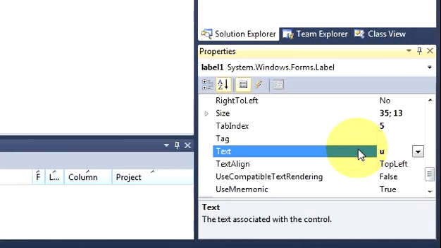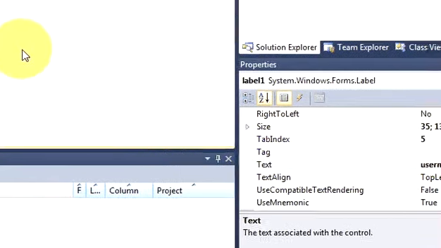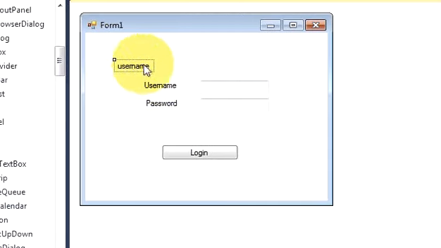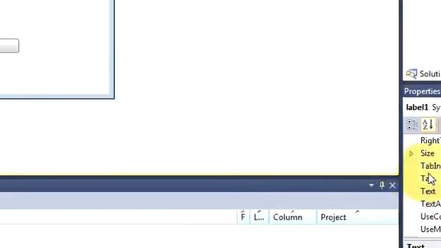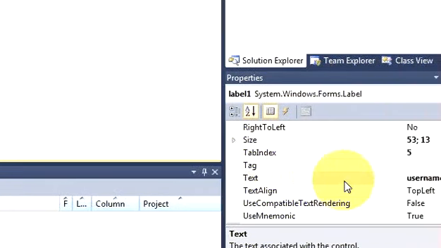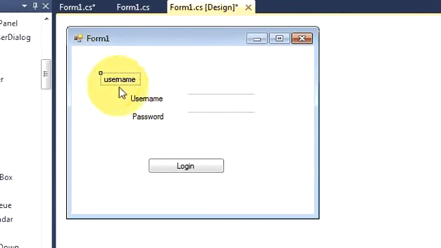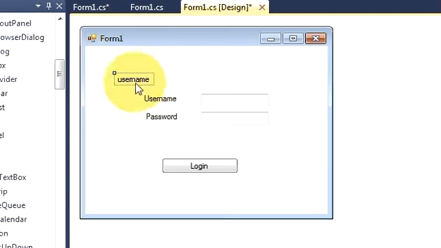For example, I want to change it to username, so I will write username in the text field, and you can see username appeared here. Like that, I have provided username and password to my labels in the text. So it's like a caption. When you enter anything in the text, it will appear as a caption for your label.